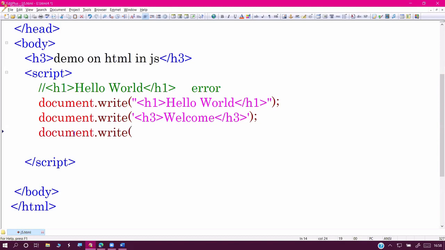So document dot write followed by double quotations, h1 tag as usual, then style equals double quotes. From the system's point of view, what is the meaning? The first quotation and the second quotation, the data is over. And the rest of the data is not accepted. But the rest of the tag we have so much. Color equals red, I want to write like this. Double quotations close. Close. Hello. H1 close. Double quotations. So from the browser's point of view, this is the beginning of the text, this is the end of the text.